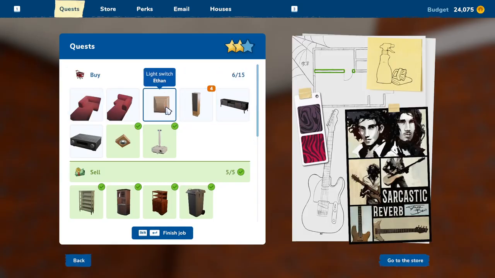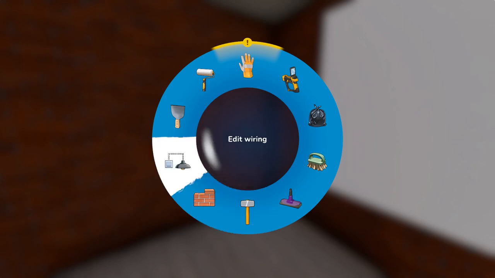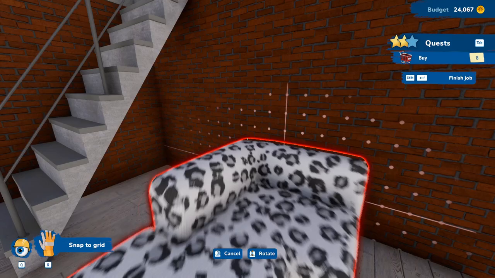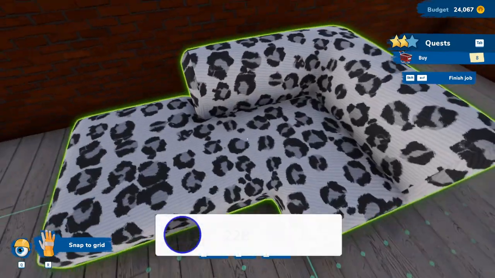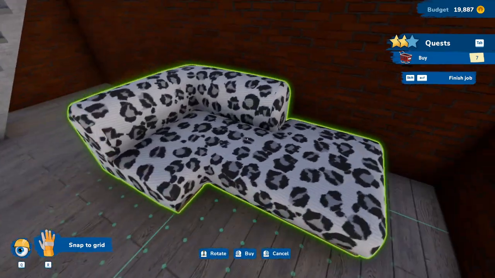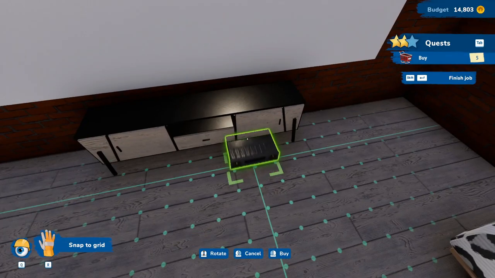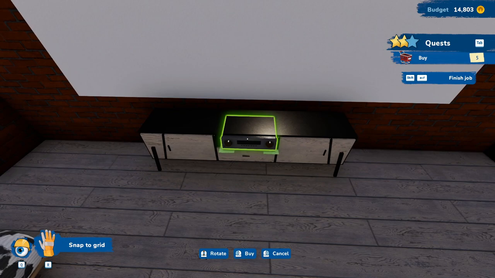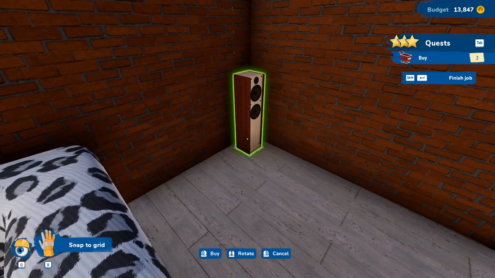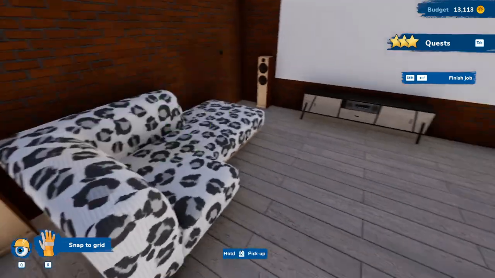Actually, let's grab... Oh, they want another light switch? That one could just be a dummy light switch and just not use it to light things up. Okay. Let's grab this guy. Oh, okay then. Place you here. Place you here. Grab this guy. Place you here. Grab you. Place you in there. Grab these guys. Bada boom. Bada bing. Bada bang. Boom, this room's done.